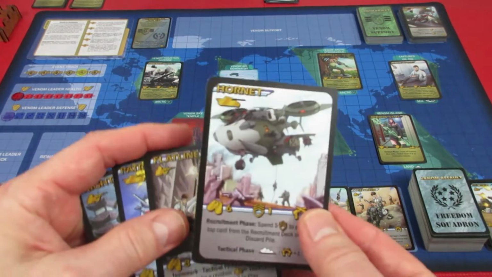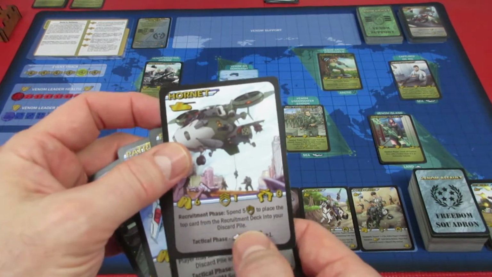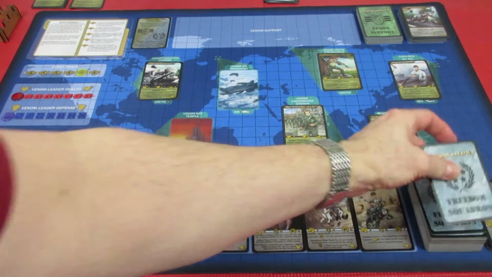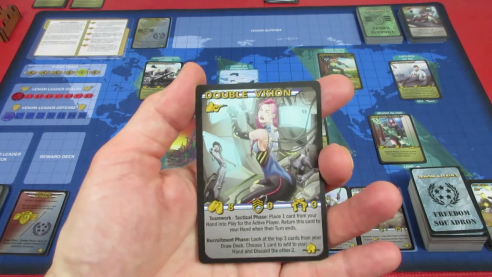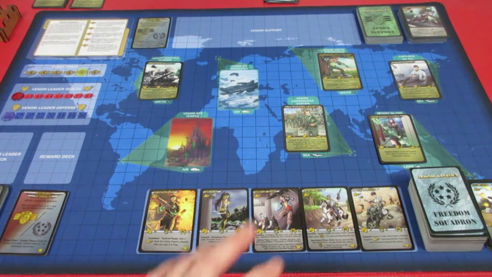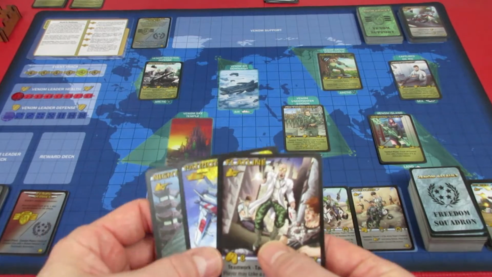I think we're just going to go ahead and use the Hornet. Recruitment, spend 5 to place this card, the top card of the recruitment deck, into your discard pile. Let's just go ahead. I don't really like the cards that are out here. And we get Double Vision. Double Vision is actually awesome. So we know all about her from the playthrough already. Yes, there are duplicates in the deck. I think there's about 20, 30, 40 of them, something like that.